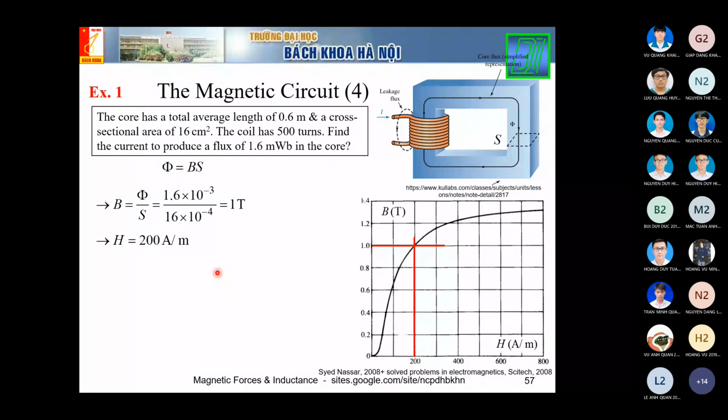Okay, I told you that my eyes tell me that this value is 200. If your eyes are keener, you can say according to my eyes, this value is 200. According to your eyes, it can be 180 or 210. It is okay for the solution. I'm talking about the accuracy of reading the value from this curve, and it is not so strict. Did you grab my idea? In short, you can read 180 or 210 ampere per meter. It is okay.